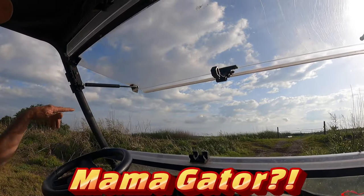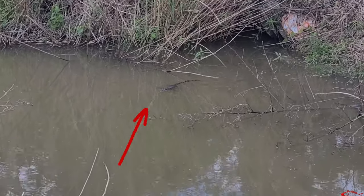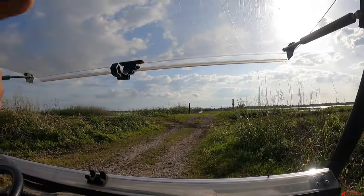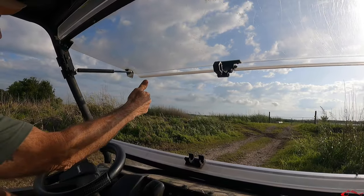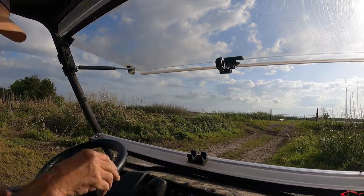Mama gator here. Okay. And there's her little babies. We'll see them in these canals right here. There's your lakes. There's one, this is 100 acres here. There's 100 acres there. There's another one in behind this one, and another one in behind that one. And there's three big culverts that go beneath this road right here, and that's how the water gets from one lake to the other.